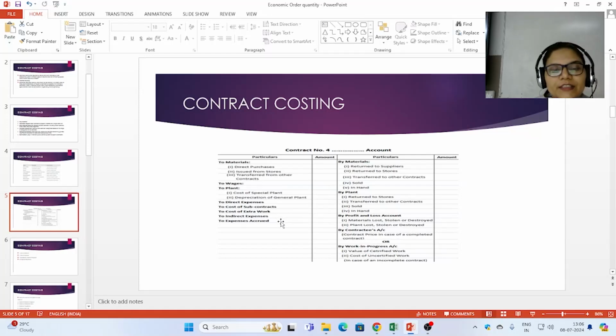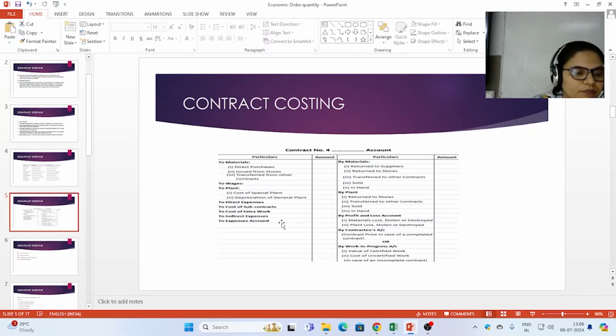Next is indirect expenses. Indirect expenses incurred commonly on two or more contracts are called overheads. These overheads are allocated or apportioned to the contracts on an appropriate basis. These overheads are generally distributed and debited to contract account on the basis of direct wages or material consumed or any other basis. The examples of overheads are salaries of manager, architects, supervisors, store expenses, including the salary of a storekeeper, administration and overhead expenses, which we have very well understood when we were preparing the cost sheet.